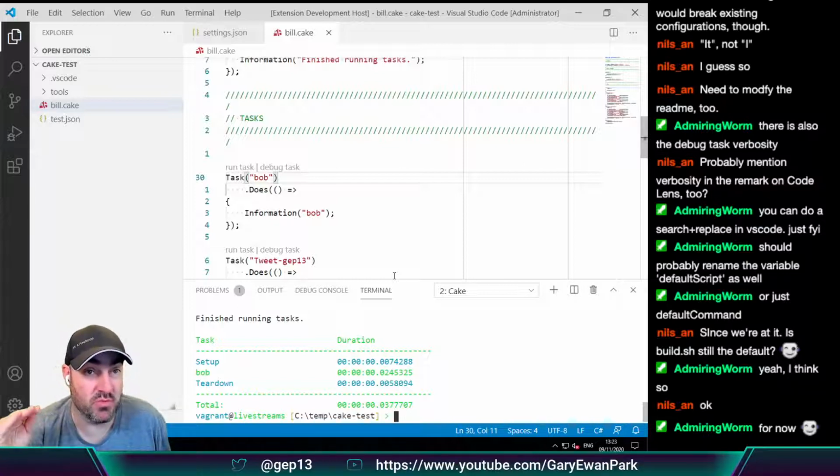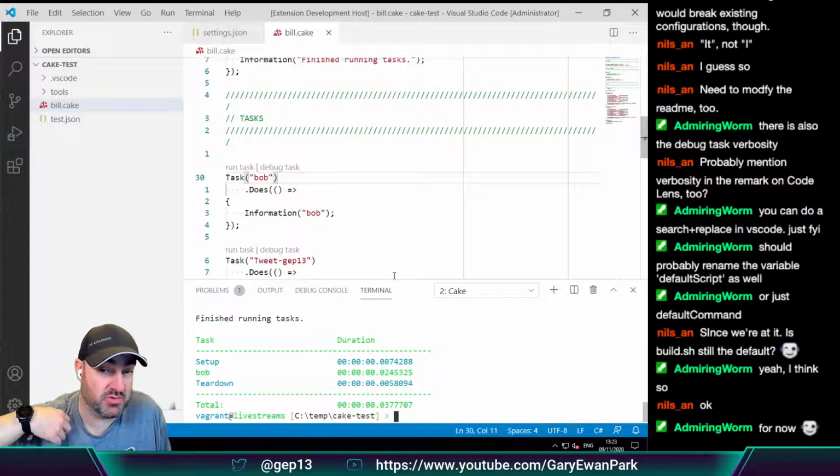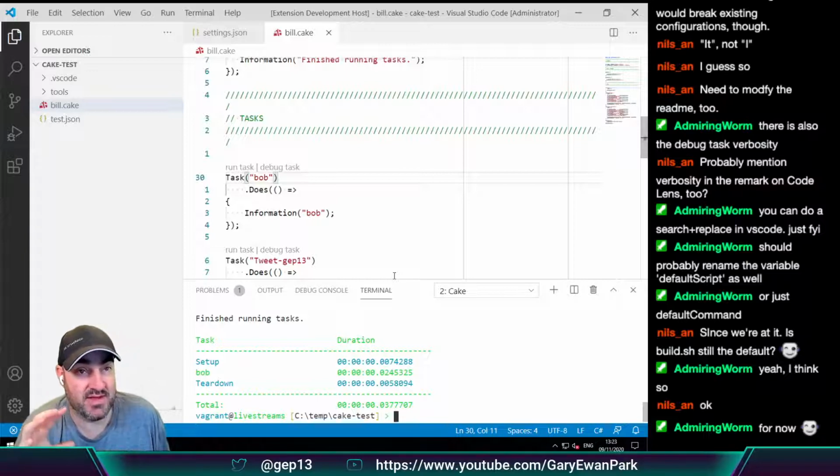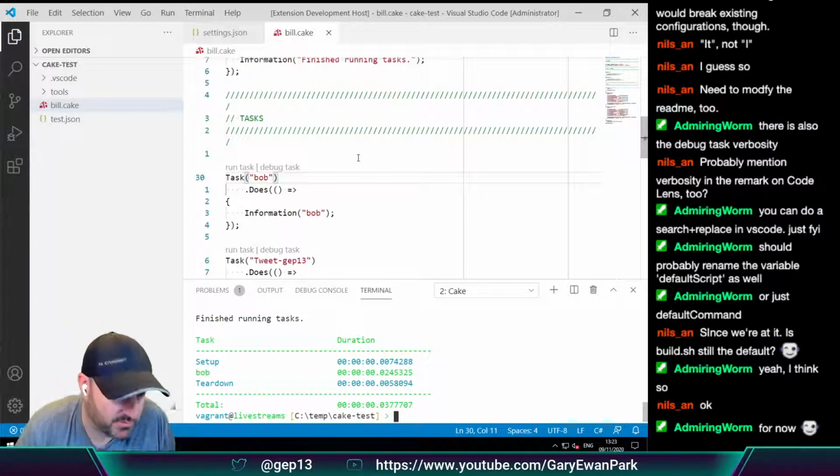But for those who want to not have a build.sh or a build.ps1 and just do .NET Tool Restore and .NET Cake, then having that option to change it makes a lot of sense. We need to document it. But I think potentially the guidance will still be to use build.ps1 and build.sh in the interim. Maybes. But we'll wait and see if anybody else chimes in on that one.